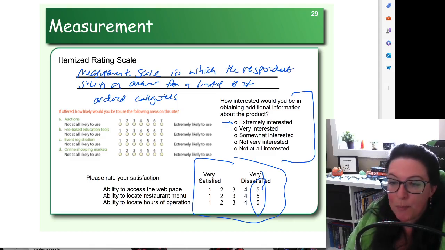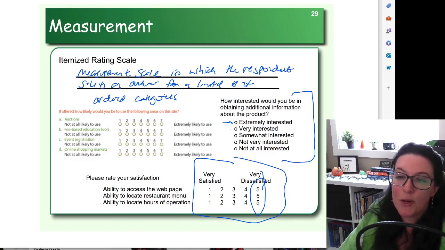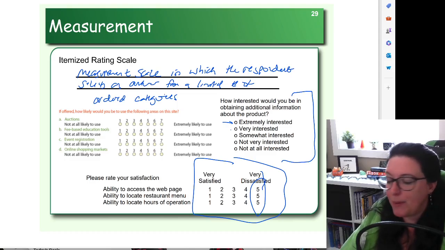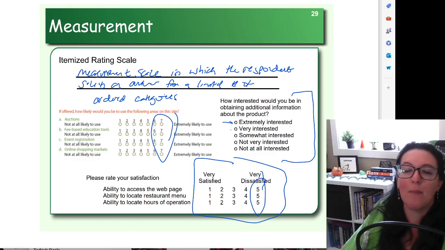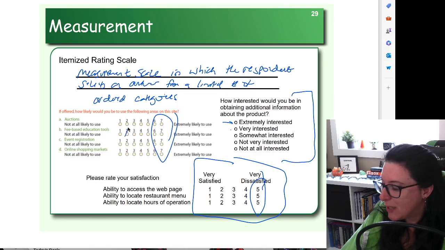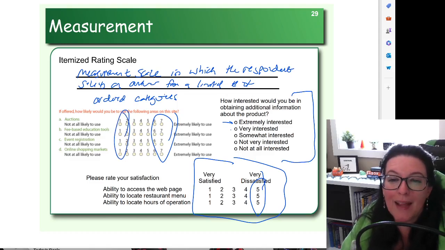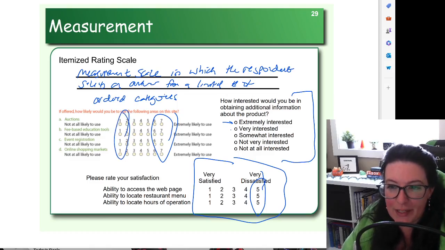So we tend to put higher numbers are better. The only downside to doing that, it makes coding way easier, but the downside is that people may not actually spend a whole lot of time or pay a whole lot of attention to your survey, in which case they're like, I'm generally happy with your organization, I'm going with that. Or I'm generally upset with your organization, so I'm going to go with this, rather than paying attention to what each question is.